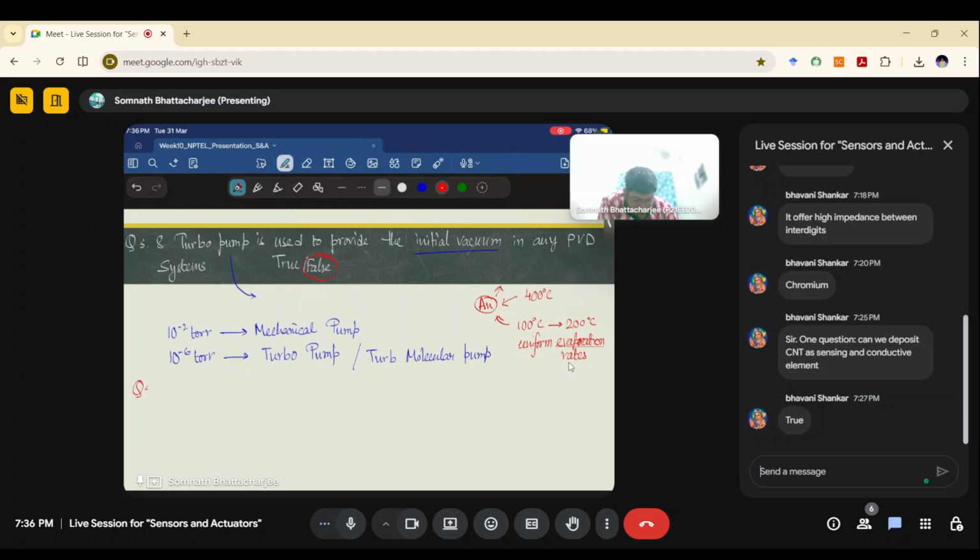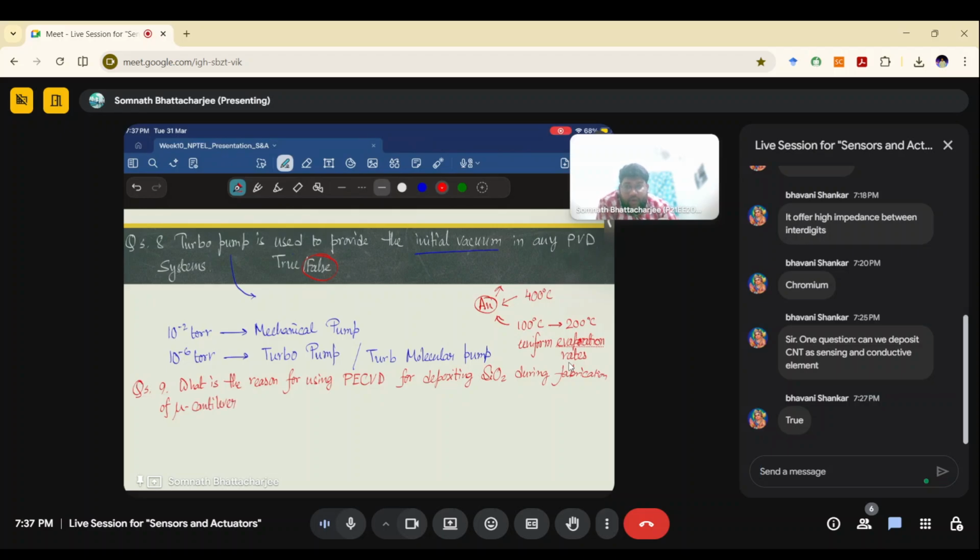Question number 9 is: what is the reason for using PECVD for depositing silicon dioxide during fabrication of a microcantilever?